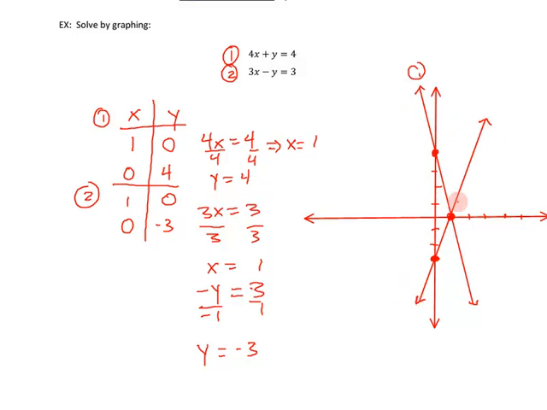Now where's the point of intersection? Notice it's right there. That means that the solution is 1, 0. Now we just got lucky here that 1, 0 was also a point that we plotted, and so we know it satisfies both equations. Sometimes we will plot two lines and they intersect at a point that we didn't use, but we will still have to find the coordinates of that point. But that is the way that we would solve by graphing.